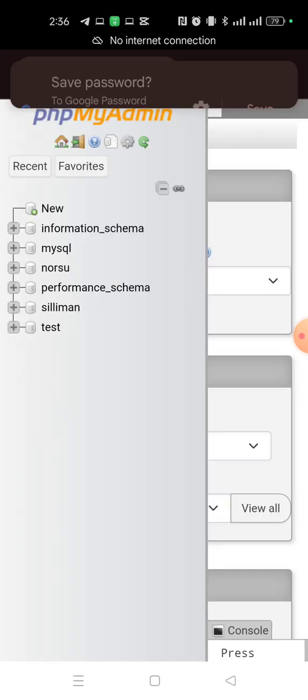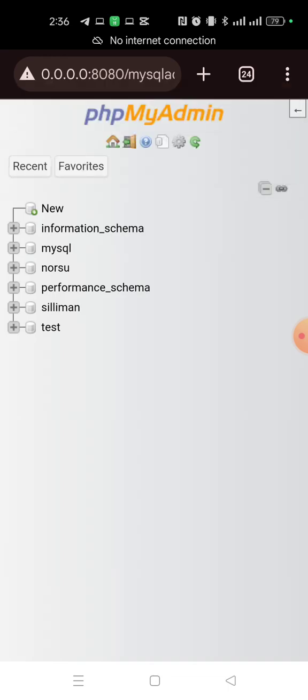Login. So now we can access in our phpMyAdmin the list of databases we have. As we can see now, we have database Nurso and we have database Silliman. You don't need to type show databases, because it is automatic when you log in, you can see them here by just tapping it. This is very advantageous for you because it's very easy if you're using a mobile phone. But on desktop, you need to go to the command line and type everything, or check if your code is working.